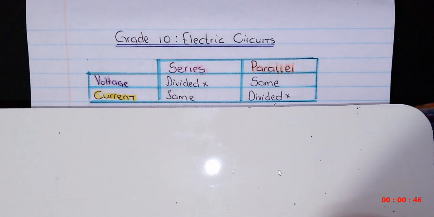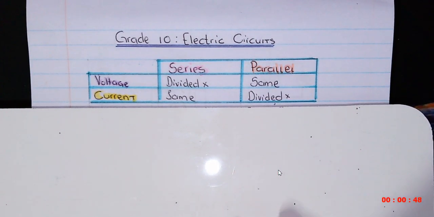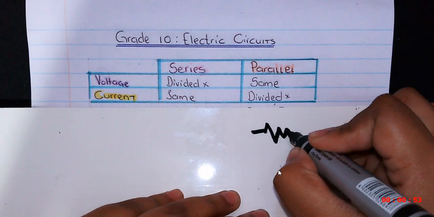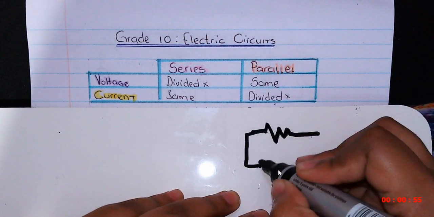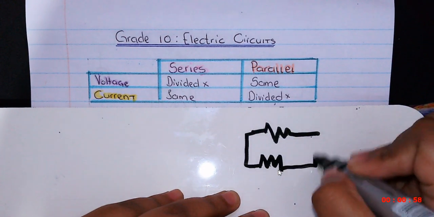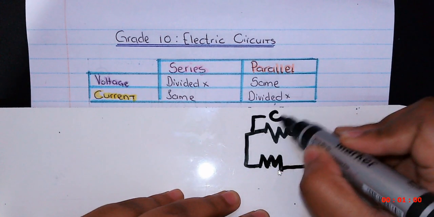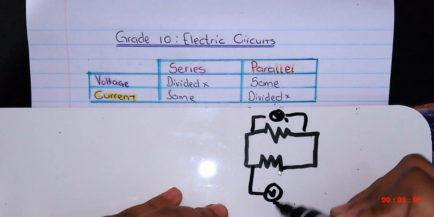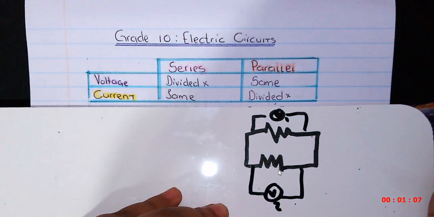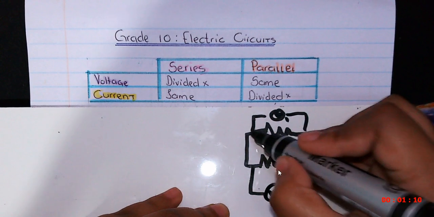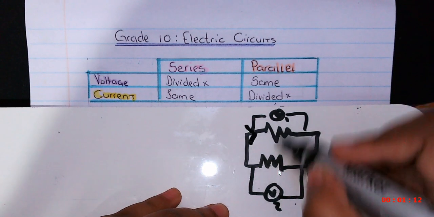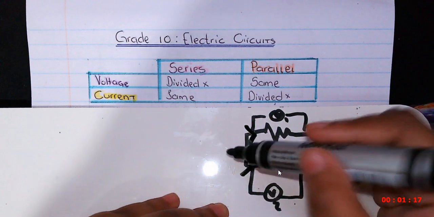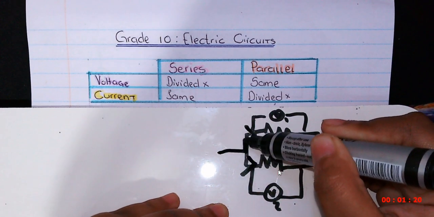And what we mean by that is that when you have your resistors in parallel, the voltage V1 and the voltage V2 will be the same, right? However, the current that goes through this resistor and the current that goes through that resistor is not the same, because the current has those two paths to choose from.